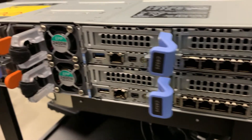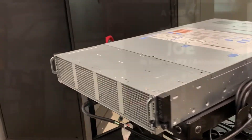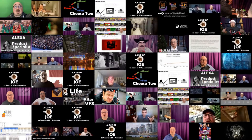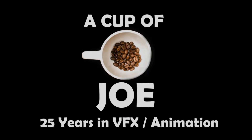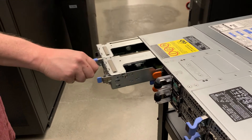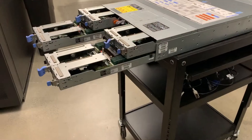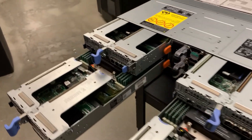We actually have four of these nodes in a 2U chassis, so let's go ahead and take a look at this chassis while we have one outside of the rack. This is the PowerEdge C6525 — the form factor we use most often, where we have two rack units of space for a chassis and we put four of these nodes inside. So we're able to put 512 cores in a 2U of rack space. That's crazy.